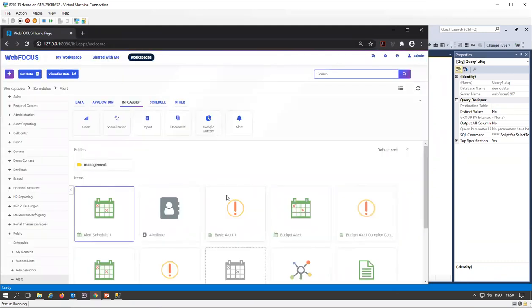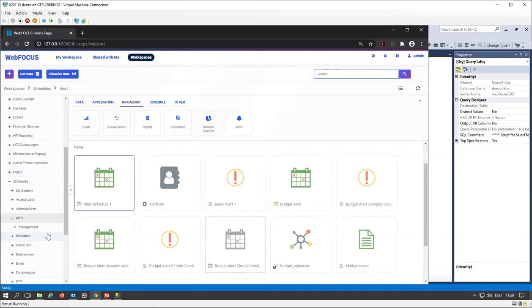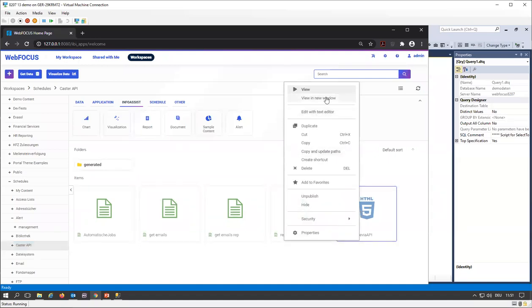Of course, alerts can be more complex, like I described before. So that basic alert was a very simple thing, but you could also use the WebFOCUS programming language to determine way more complex alerting conditions to be checked for the execution of the report. And the next option here, besides the alerting capability, you could also use functionality of the WebFOCUS ReportCaster API to create your own reports or to create your own schedules, not using the WebFOCUS interface.